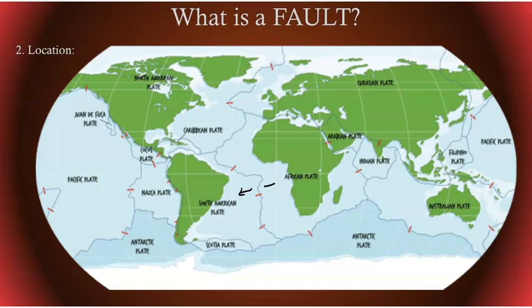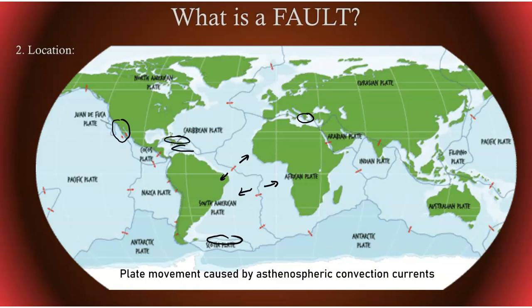And where there will be transform plate boundaries like here classically in the San Andreas fault lines transform plate. You may have some transform plates around Europe and the minor plates there and some also the Scotia plates and the Caribbean plates. So all areas of transform plate boundaries. Now there are transform plate boundaries in between the divergent ridges, mid ocean ridges.